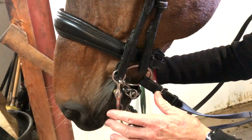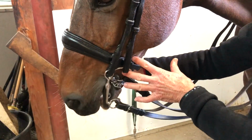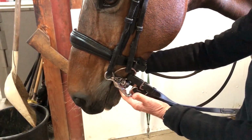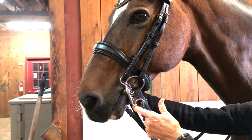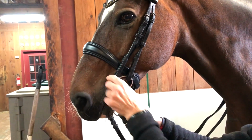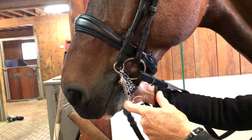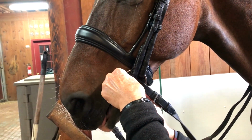The curb, generically, he wears a short curb. They come longer, but he's quite sensitive in the mouth. So the longer the curb, the more leverage you have, the stronger the action. Generically, the curb chain should be fit so that when in action, there's a 45-degree angle with the mouth when it engages. If you want a stronger action, if you have a horse that tends to be strong and needs more leverage, you can do it tighter, which would give you more leverage. Because he's sensitive, almost too sensitive, he goes with the minimum.